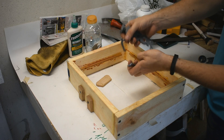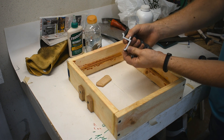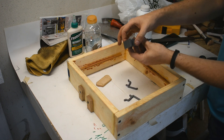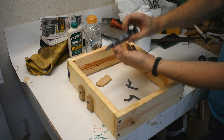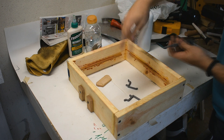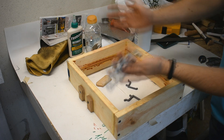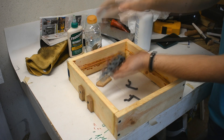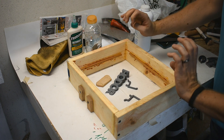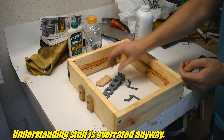These are 3D printed. These aren't printed with draft, but they're very small and I've read you can get away with no draft on small things — as long as there's no undercuts, you can kind of get away with it. Also, the very bottom layer of all of these squishes out because the extruder squishes it as it's sticking to the bed for better adhesion. That will have to be down, because I will remove that from the sand. This is going to be flipped around, so what's down will be up.